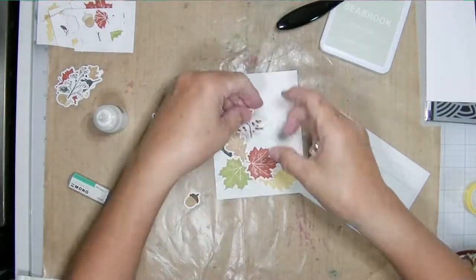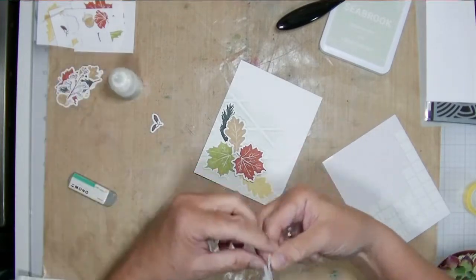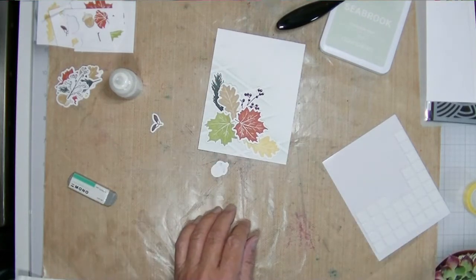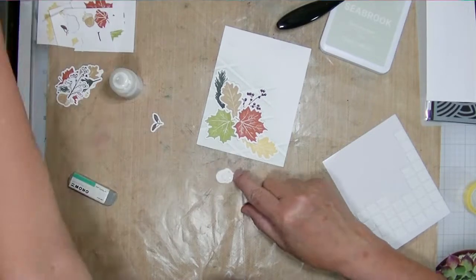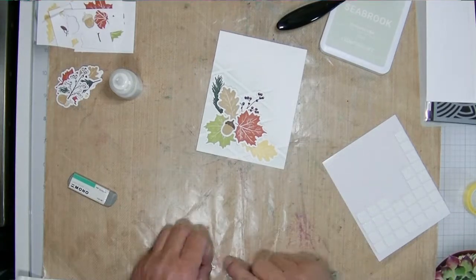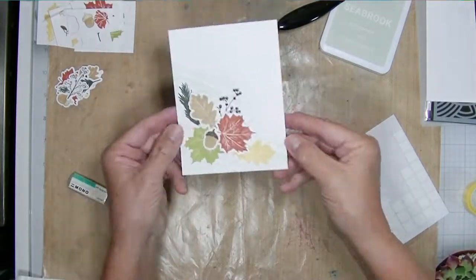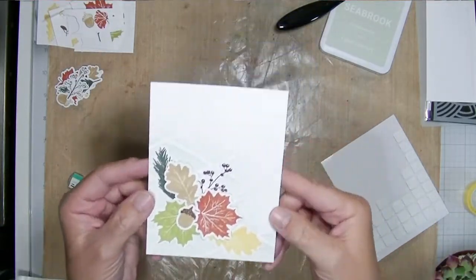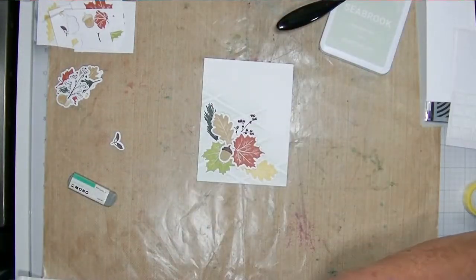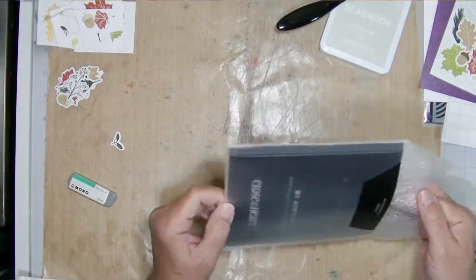And here's a close-up of the colored in berries with the white gel pen. I just feel like that's a detail that gives your card a nice touch. It makes it look a little bit more realistic. Plus I got some red in, and I don't yet have a red ink pad from Close to My Heart. Although trust me, I've got enough red ink pads in my collection already. I could have pulled one out if I wanted to. So I'm probably not going to use that last bit there. I want to put my sentiment up in the upper left-hand corner. And I am going to add more of that diamond lattice pattern because I covered up a lot of it when I put my leaves on. So I'll come back and add more of that later.